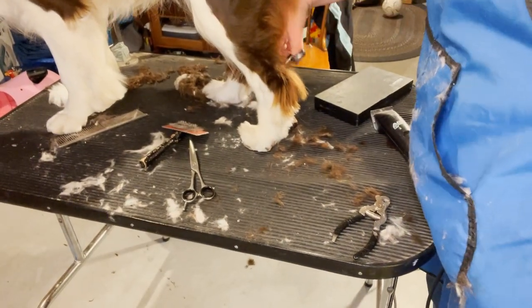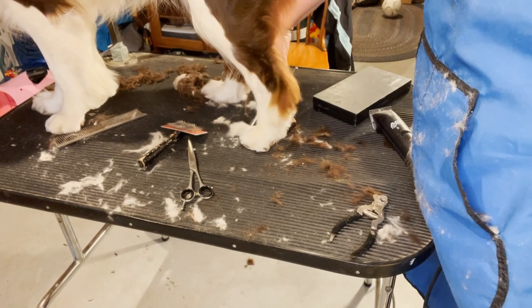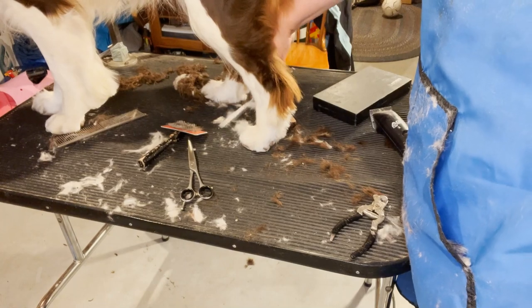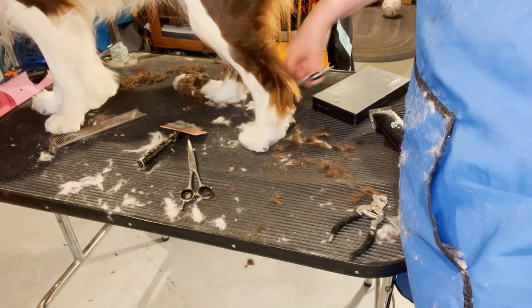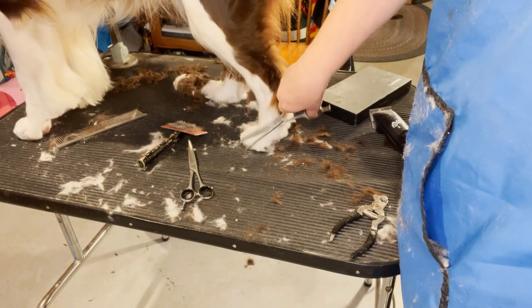Okay. Back to the camera. Great work. And I'm going to go on a downward angle and get these feet right here, as much off as I can. But if I leave a bit, it's okay because I'm going to go in with my normal scissors, my shears, and I'm going to just round and take it off and shape the foot some more.